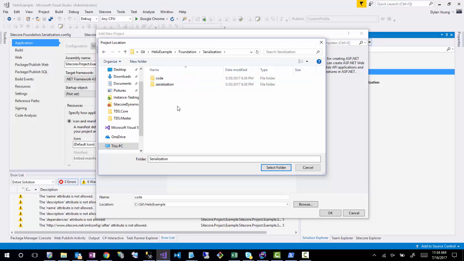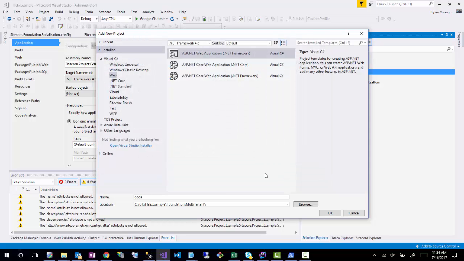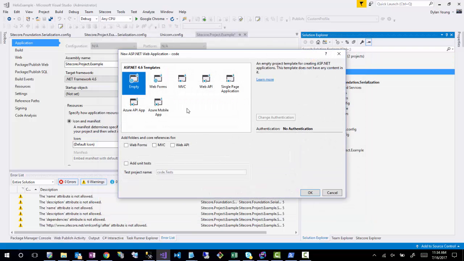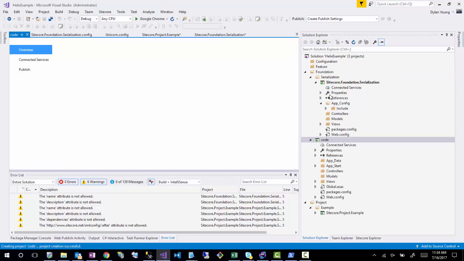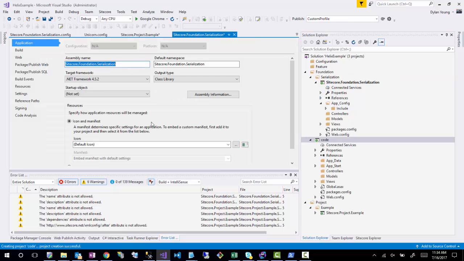And then I need to just give it a name, code multi-tenant, and click OK. Web application, that's correct. It's going to be an MVC empty. No unit test right now. That's another thing I'm going to cover in the future: I'm actually going to do unit tests for this and show you how to create an IOC container to work with unit tests in this setup.